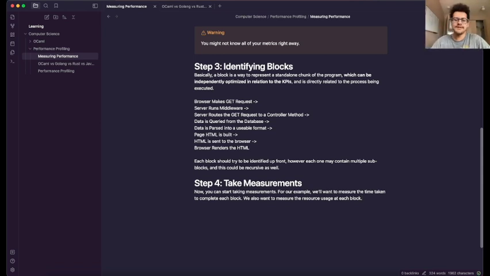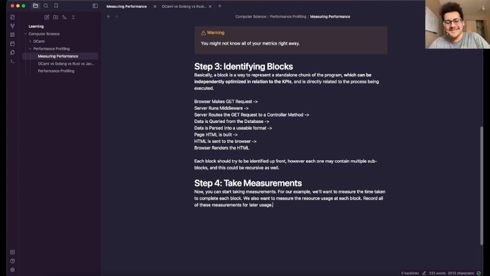We'll also want to record all of these measurements for later usage. So this is basically just identifying all of the key data that you need to know at each individual block.